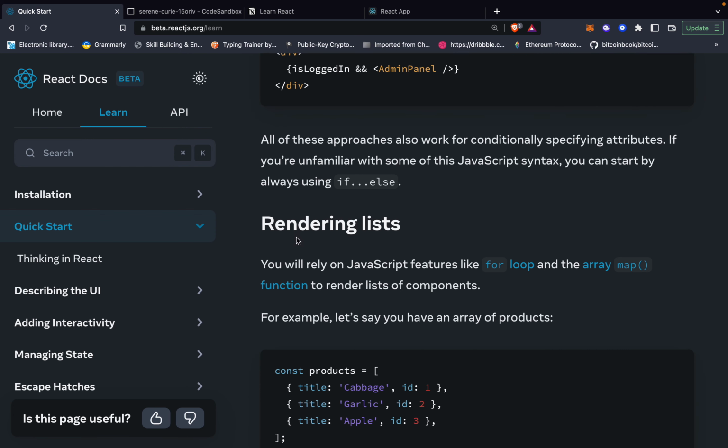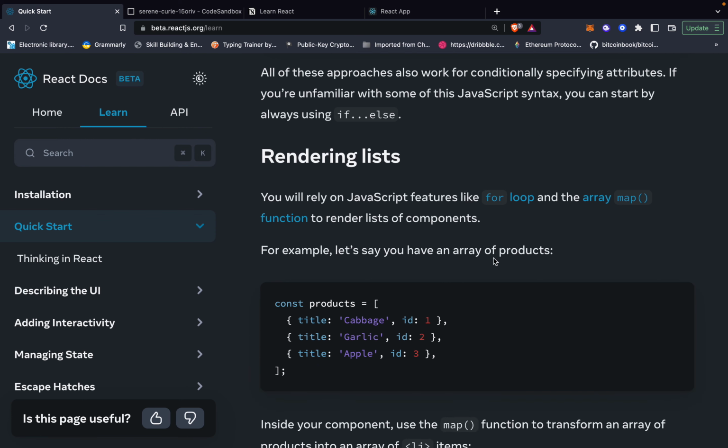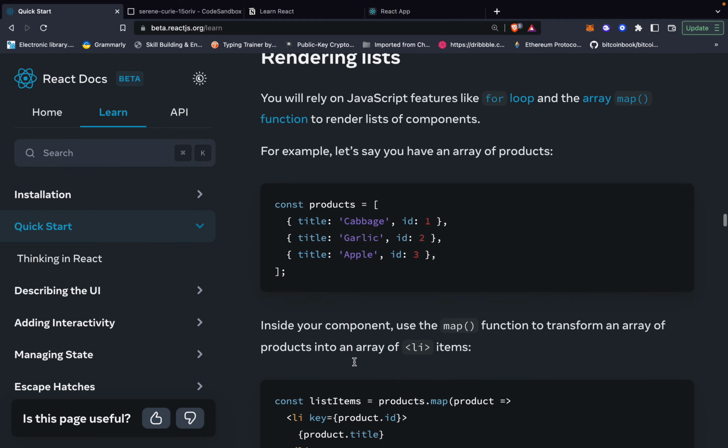Now suppose you want to render a list. You will rely on JavaScript features like for loop and array map function to render a list of components. For example, let's say you have an array of products, title cabbage id 1, garlic id 2, title apple.